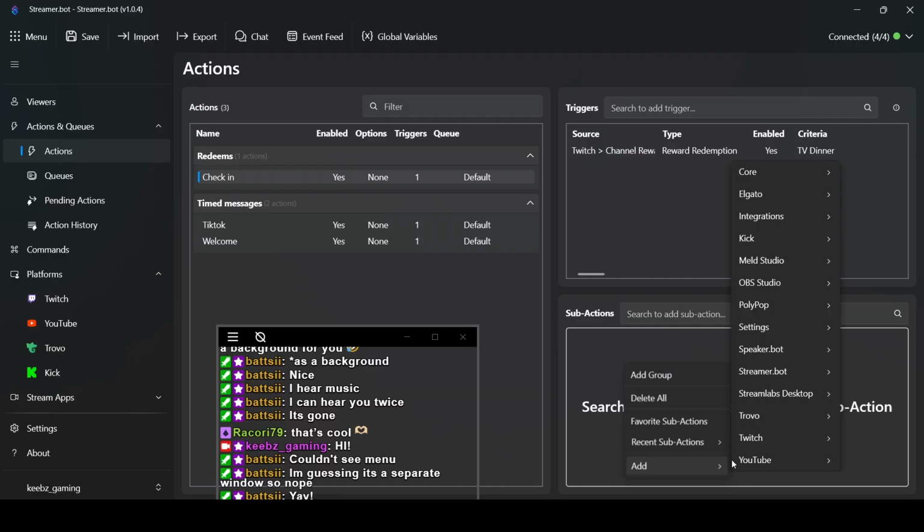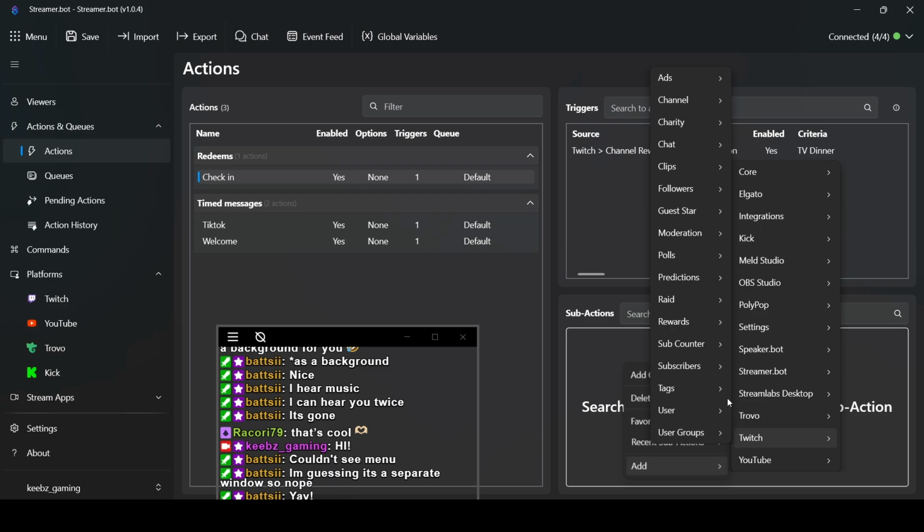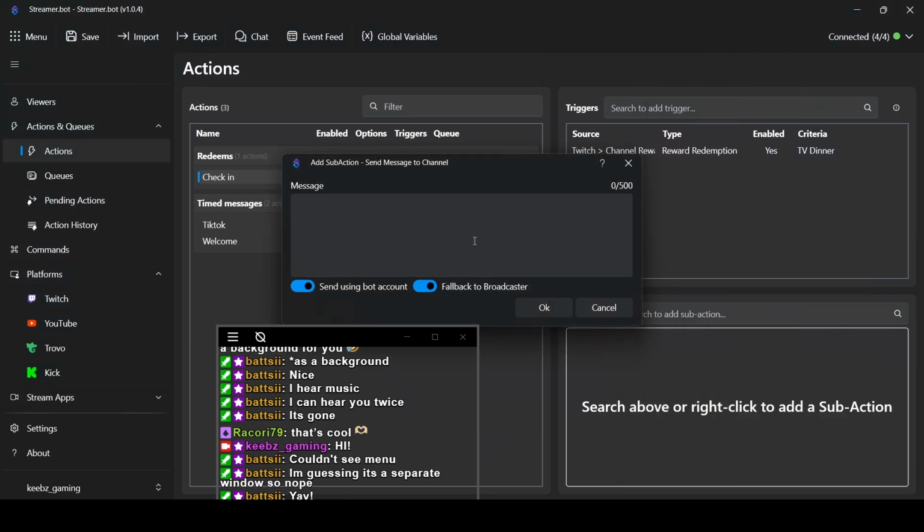Oh, okay. Specifically for this one, I don't remember what I had, and that's one of the things that annoys me about having to redo this. But we're going to go to Twitch, go to chat, and send a message to channel. I'm going to leave both of them selected, but I'm going to have the bot send it.